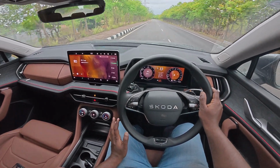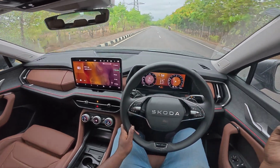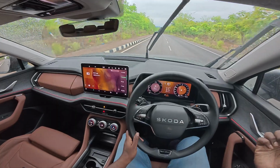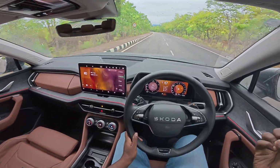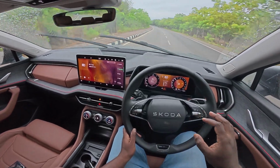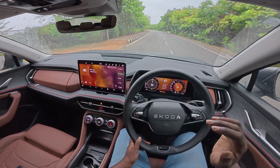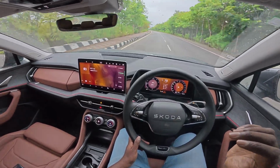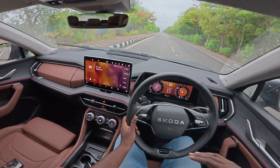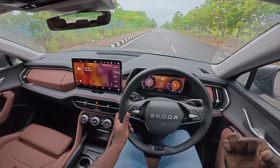But apart from that, when it comes to driving pleasure, fit and finish, build quality, a few clever updates like the door protectors that come out and retract themselves, all these highlight the practical brilliance that Skoda incorporates into their SUVs. This one enjoys a cult following unlike any other, and this one has to, or had to, step up to satisfy those Kodiaq fanboys out there. I know a few Kodiaq fans who own a Kodiaq, but still were looking forward to the upgrade very eagerly, and I hope they are happy at the end of it all.